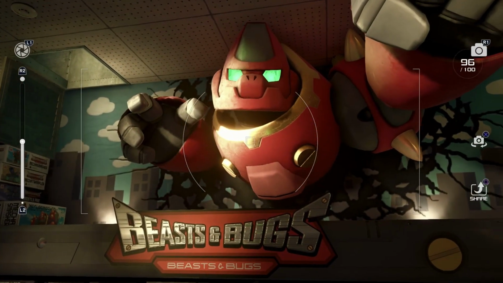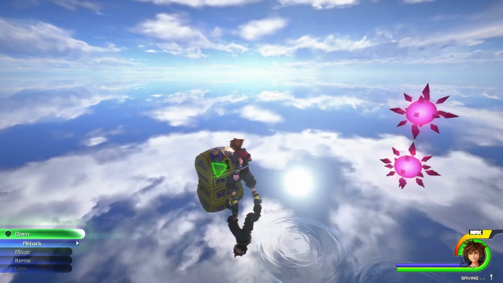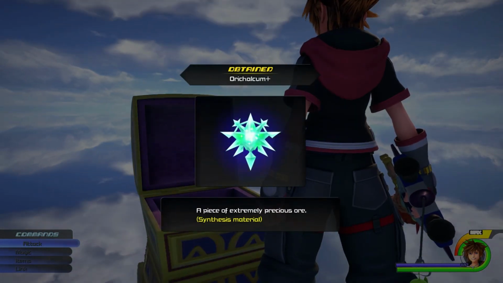But before we get into it, I quickly want to share with you, if you're looking to find a specific photo mission or a material, you can go into the description and search it up and click the timestamp next to it. It will take you to the part of the video where you can find what you're looking for.